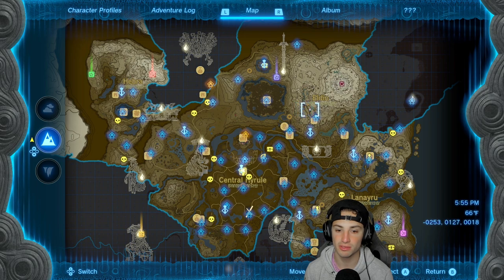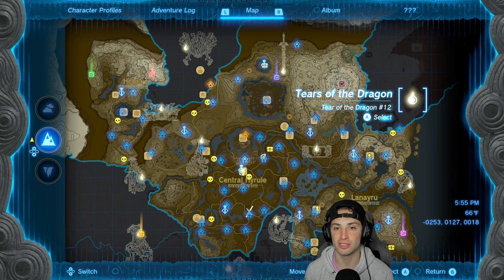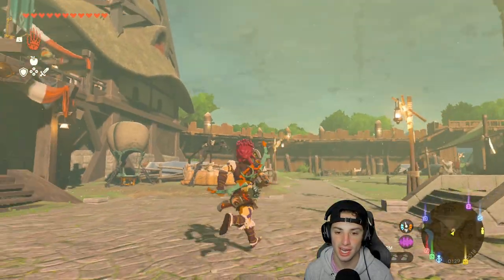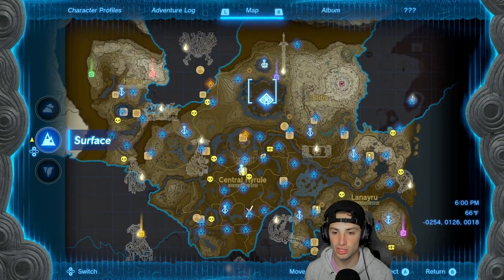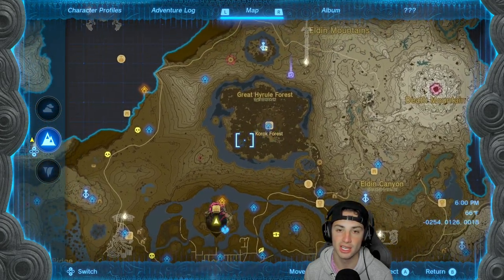So do all the geoglyphs, do all that good stuff, and then do this last one, and it'll show you that the Master Sword is actually on the Light Dragon. And the Light Dragon is, obviously, in the sky, all the way up in the sky area. But after that, you actually want to do this quest, which is going to lead you to the Great Hyrule Forest inside the Korok Forest.